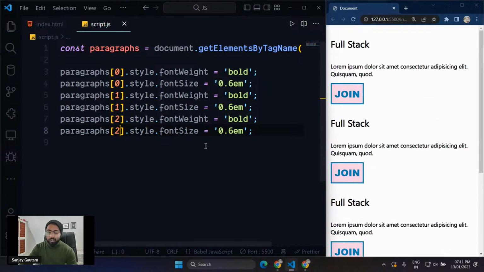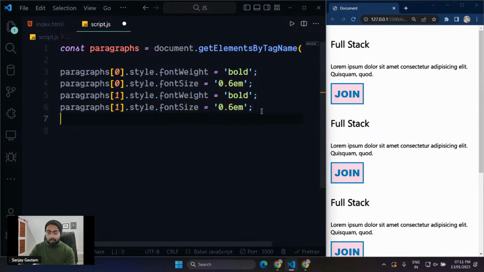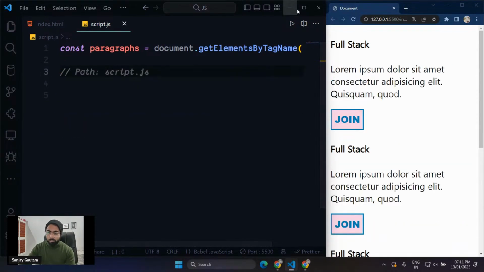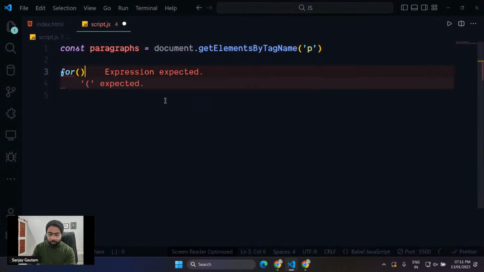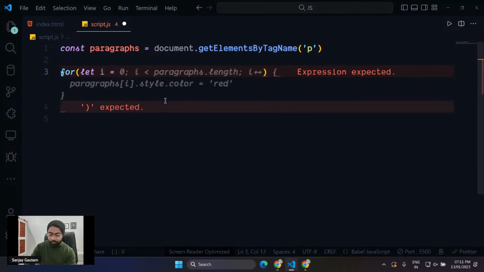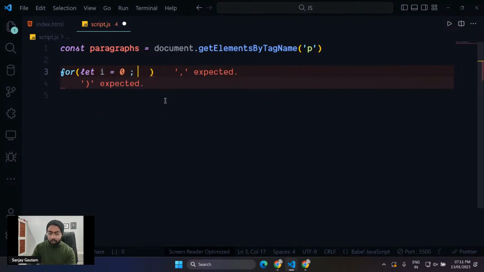So instead of doing all this, I'll use a for loop here. Let i equal to 0, and we need to write these expressions here again.